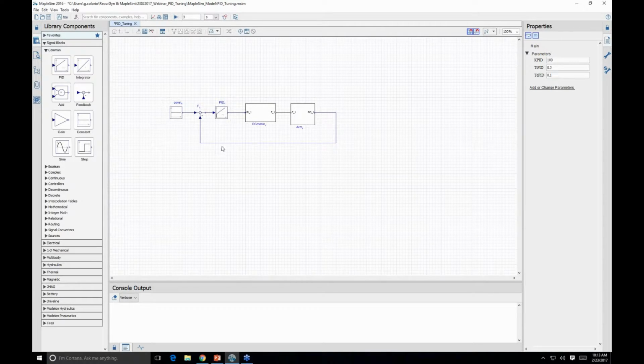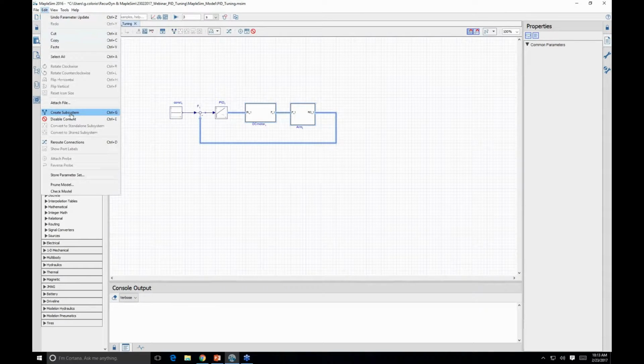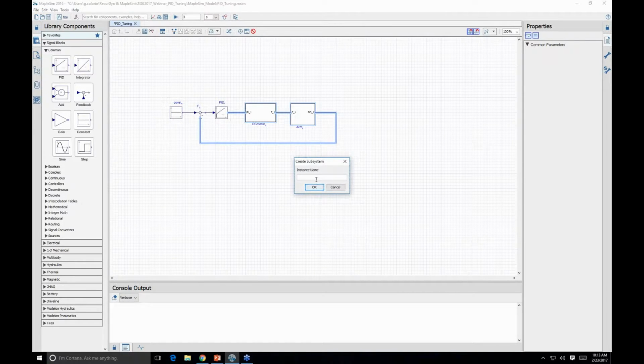So okay, now we can create a subsystem of these two systems, the DC motor and the arm, by just selecting both of them and then going on Edit and clicking on Create Subsystem. We gave this subsystem a name, DC motor arm subsystem.